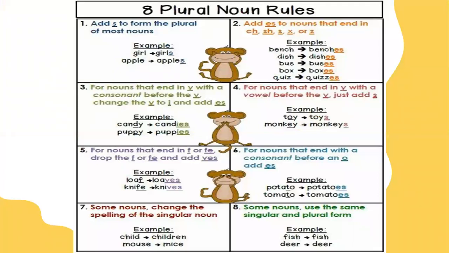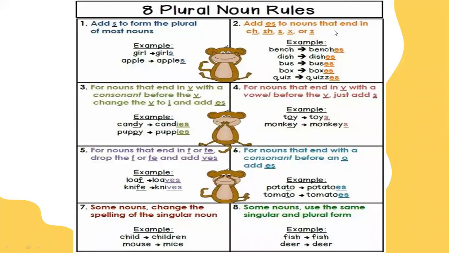We learned nouns based on gender. Now it is number. Usually we have singular as well as plural. You all know that, isn't it? Singular means one, and plural means more than one. So what do you have to add there? Girl, girls. Usually you have to add s with the singular to make it plural, isn't it? Yeah. Now look at rule number 2.